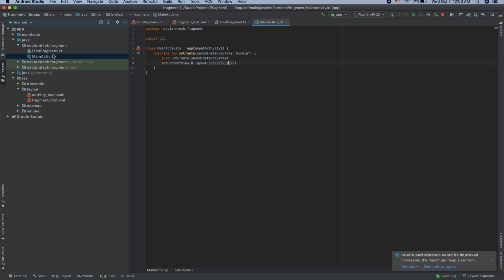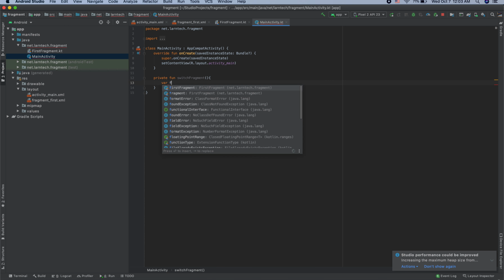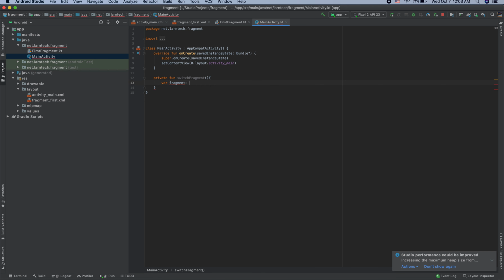So in my main activity, I'm going to have a method here. I'm going to call it private fun switchFragment. For now I only have one, so I'm going to have val fragment of type Fragment.